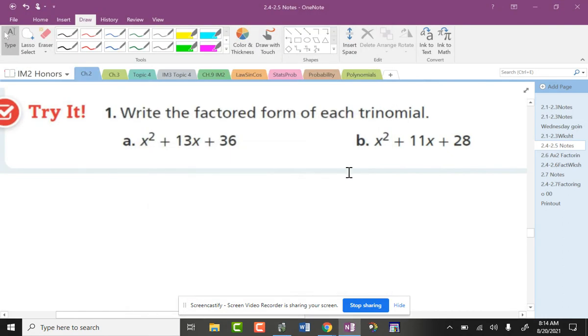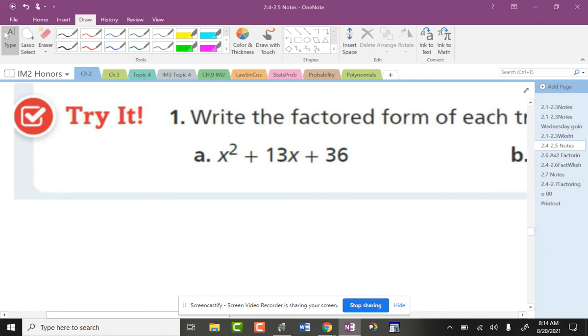So let's take this first one. Write the factored form for each trinomial. And by the way, you're going to get sick of me saying it: good foilers are good factorers. When we're done with our answer, we're going to check it mentally. Here's what we've got, Larissa. To factor this, this is M and this is A. You want to think about what two numbers multiply to 36, but then those same two numbers add to 13. This all comes down to your times tables, doing all the 1 through 12 times tables. So Larissa, do you have the numbers yet?